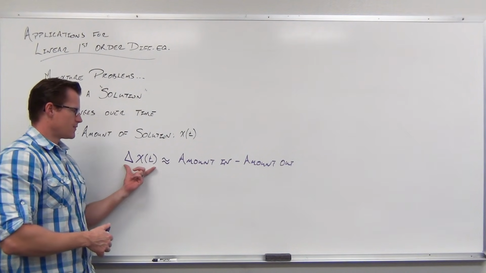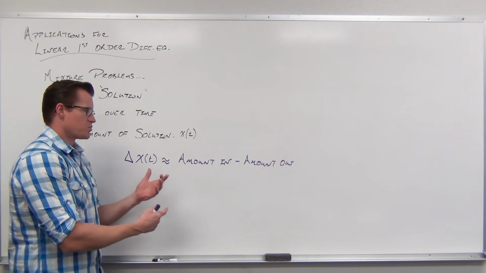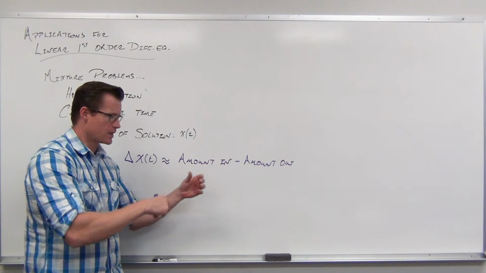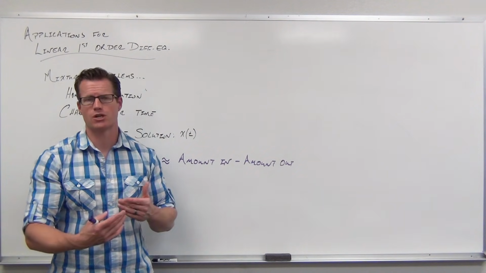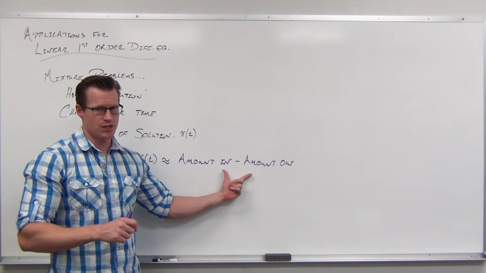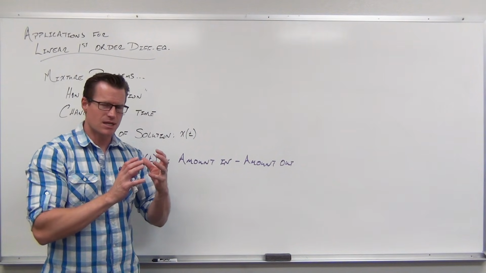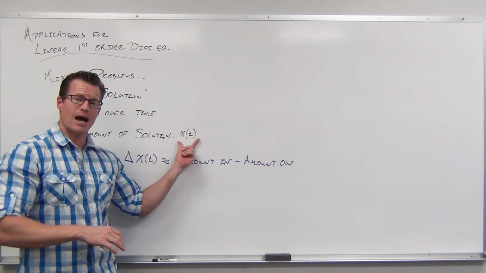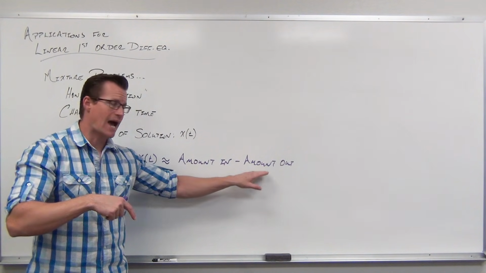I mean, the way that our amount of salt is changing is pretty closely approximated with how much we are pouring in of the salt, so the mixture we're pouring in, and the mixture we're pouring out. The difference between those two things is how our salt is changing. Notice how this is not how much is there. It's how it's changing. So the amount of salt that you start with, that's in there, would stay completely consistent if you didn't pour anything in and didn't pour anything out. This would stay exactly the same. How it's changing is a comparison of how much is actually coming in minus how much you're actually pouring out.